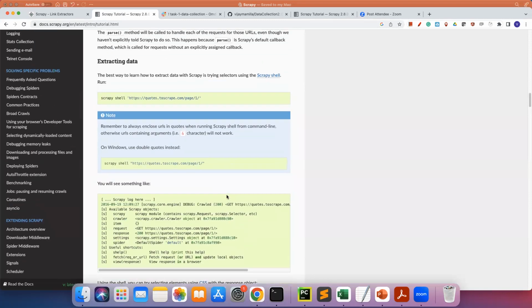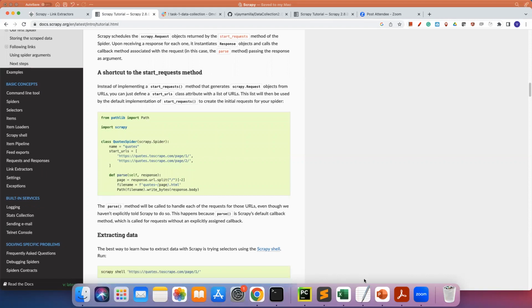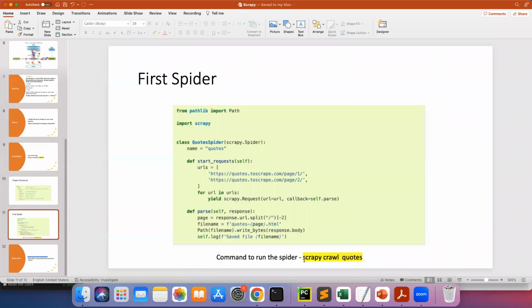Now the next question is, how do you execute it? You write one command. Here I put scrapy crawl and the name. What is this quote? You just give the name. The class name can be anything. You can give code spider, or test spider, or anything. The only requirement is that the name you give should appear here. Based on the name, it executes.